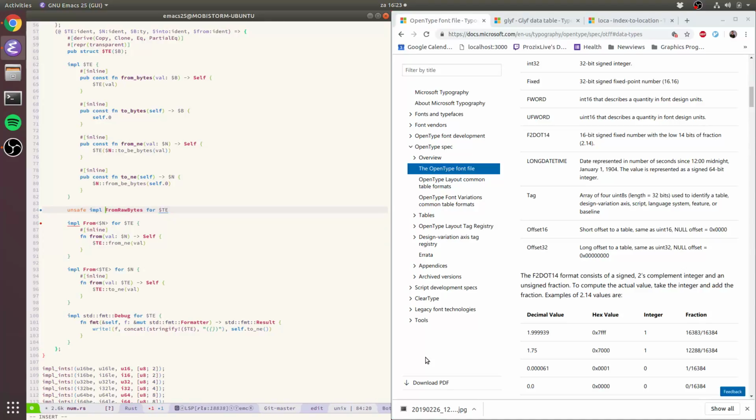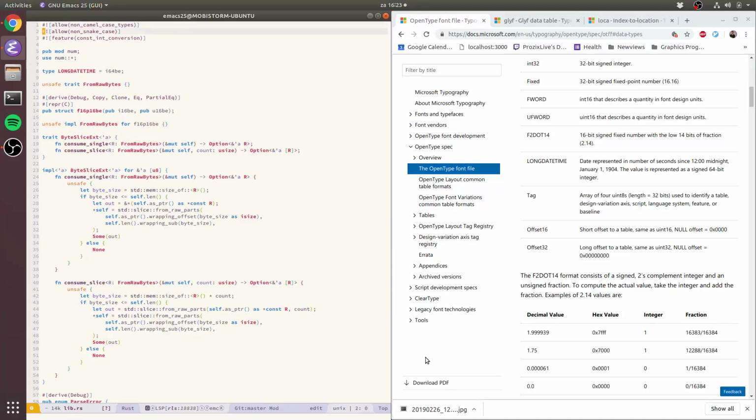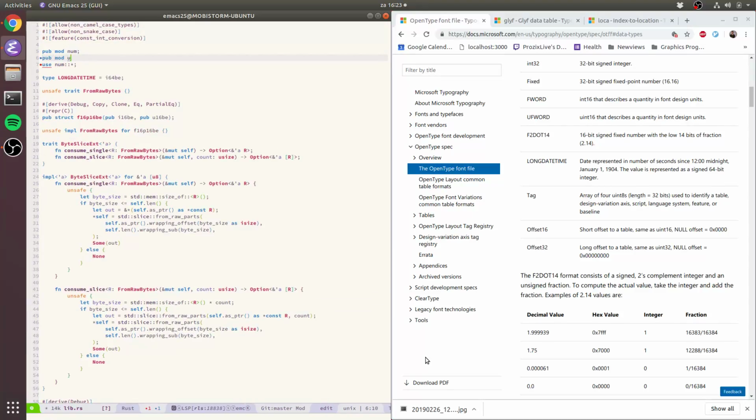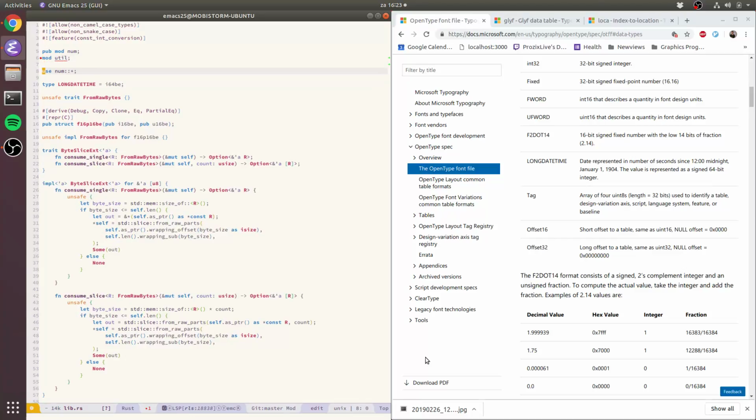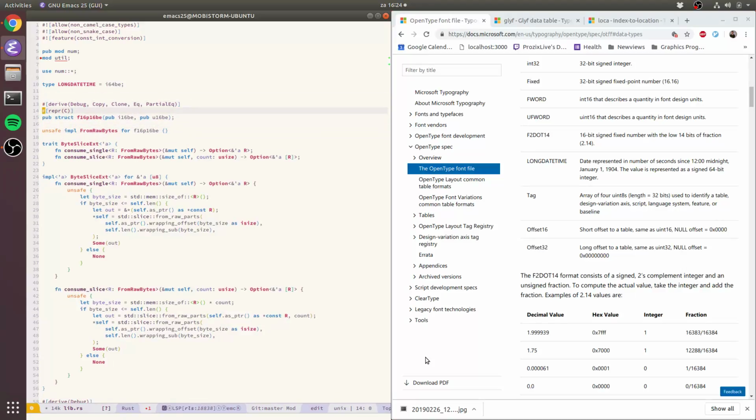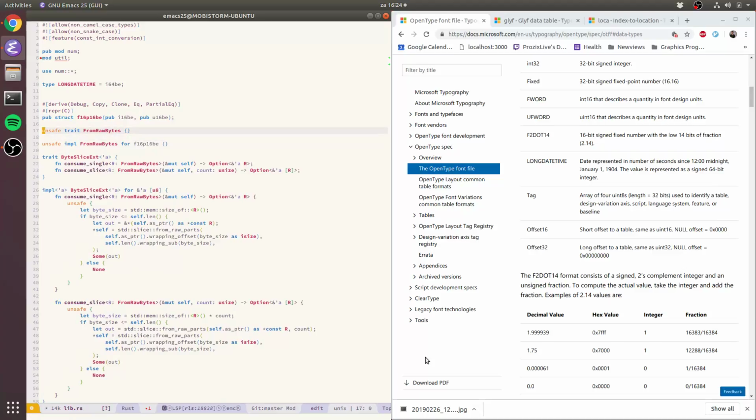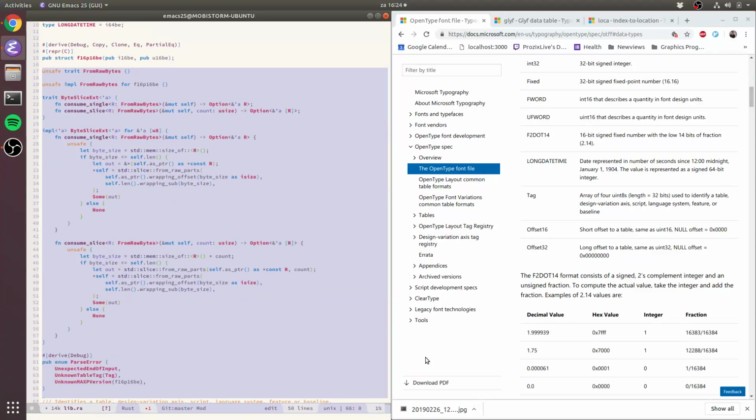This will be like that, and then back to main. Pop mod util. I don't know if I want to make that public. I don't think so. Not yet, at least not until we refine it. This trait. And this probably too.